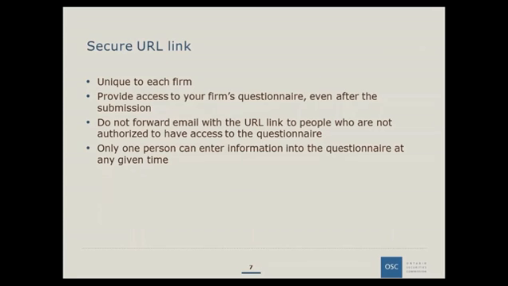Each firm has been sent a unique URL link to their customized 2016 RAC. The link will provide access to the RAC even after the questionnaire has been submitted. However, we encourage all firms to save and print a copy of the submitted RAC for their own records. We advise firms to only share the URL link with people at your firm who are authorized to view and complete the RAC. Many people are able to use the URL link to access the RAC simultaneously. However, only one person will be able to save inputted data at a given time. So please keep this in mind when sharing the RAC link.